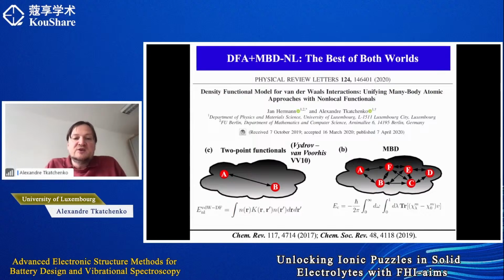And then we use these renormalized VV10 polarizabilities and employ them as an input to the MBD Hamiltonian. And then we solve the MBD Hamiltonian to get the many-body, or the many-body long-range correlation energy of the system. So this really joins together two very general concepts in the field of van der Waals interactions, the non-local functionals and the MBD approach. And we've demonstrated that this actually works quite well for a wide range of molecules, materials, metals, ionic solids, and so on and so forth. And that's, of course, as Mariana said, implemented in the FHI-aims code.